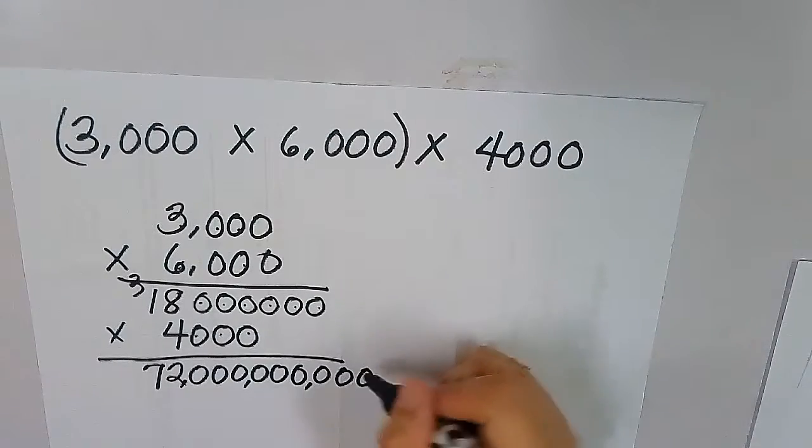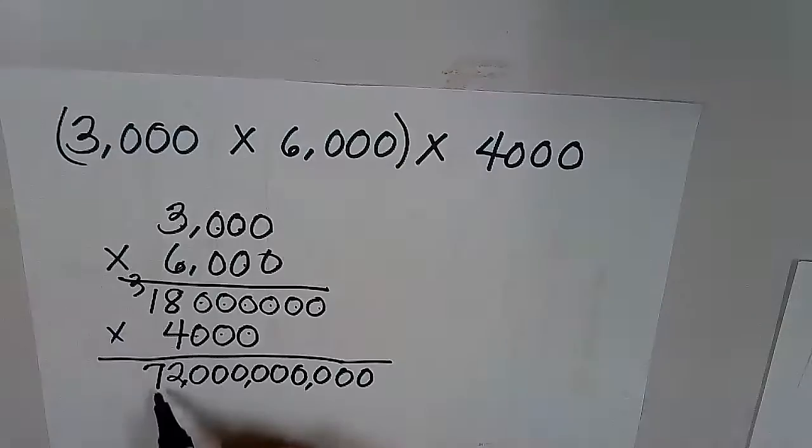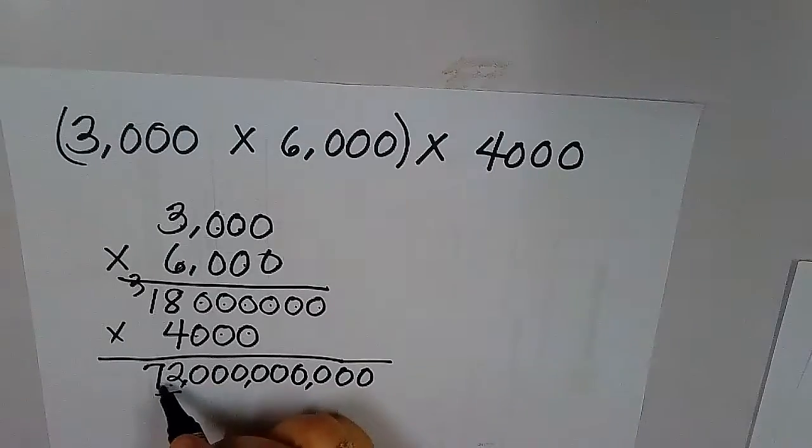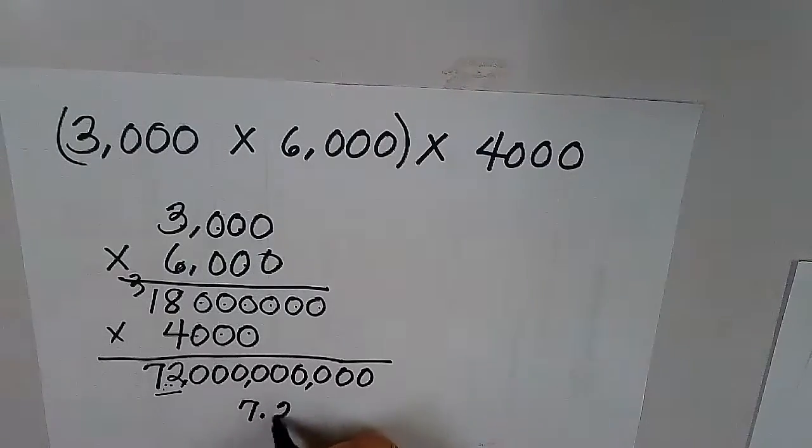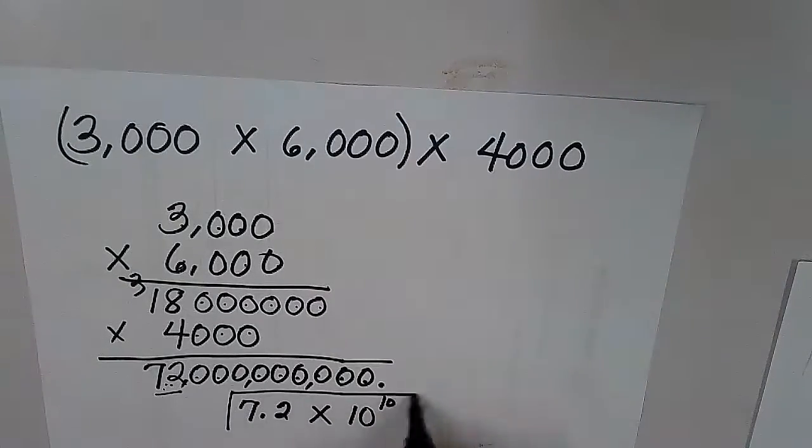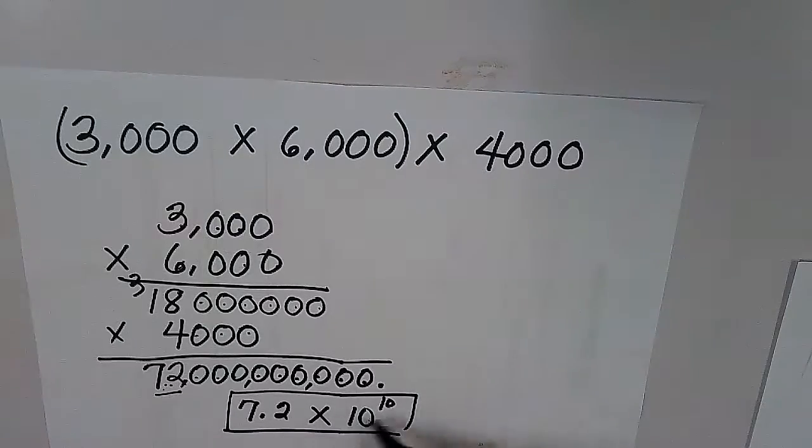Now, we're going to convert this to scientific notation. Remember yung significant number natin, it should be less than 9. So, from 1 to 9, so we have 7.2. Okay? Then, we count the number of zeros from the right. So, 1, 2, 3, 4, 5, 6, 7, 8, 9, 10. Okay? That is our answer. If we're going to convert this to a standard form, ito ulit yung magiging result here.